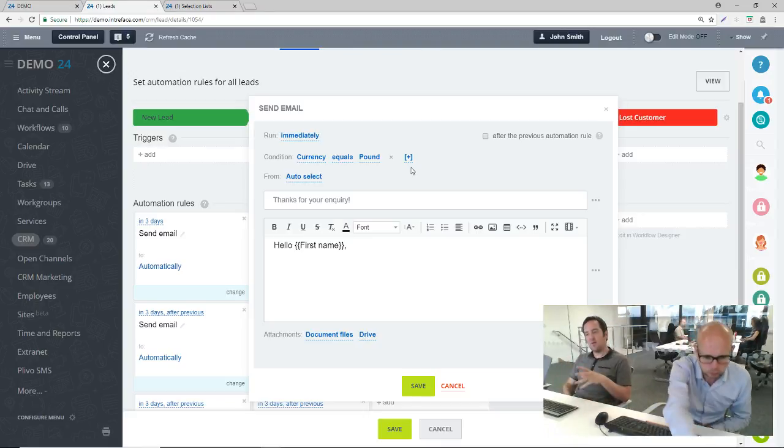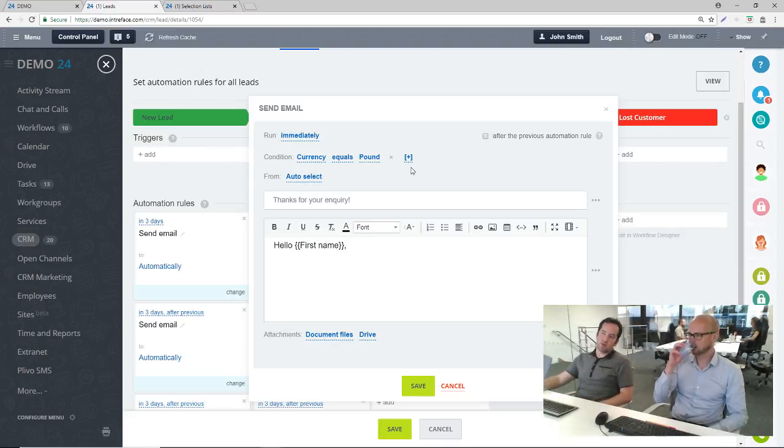Based on that, as Dim is setting up here, you could say if the condition product interested in equals website, you could send them an email automatically that has all the information about your website design services, compared to if your product interested in said logo, then you would send an email back with all the details about your logo services. So the condition is really quite a powerful tool, especially if you've set up some useful custom fields.